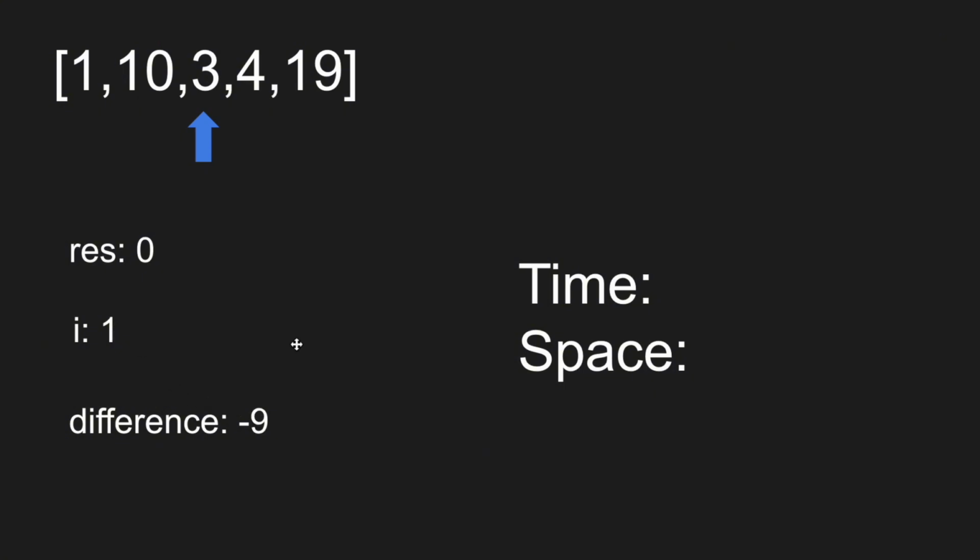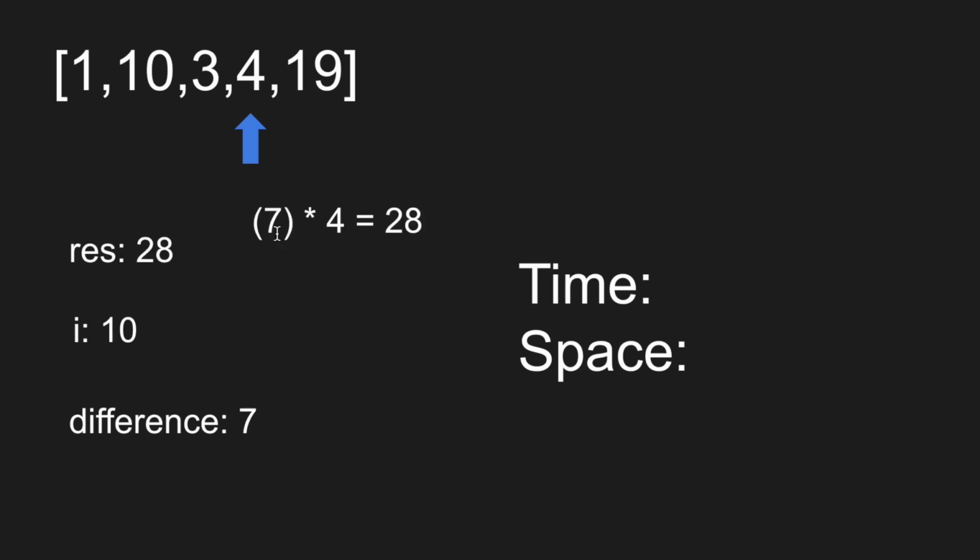So I'll walk through this example real quick and show you how it's done. First we start at index 2, we initialize these variables, and then we calculate -9 times 3, which is less than 0, so we don't update result, but we need to see if we can update i or difference. How we do that is we check for i if nums of k minus 1 happens to be greater than what i currently has, then we update i. After that, we check if i minus nums of k happens to be greater than the current difference, and if that's true, then we update it too. For this example it does, because nums of k minus 1 is 10 and 10 minus 3 is equal to 7. So we can update the difference, and now we can go to the next iteration.